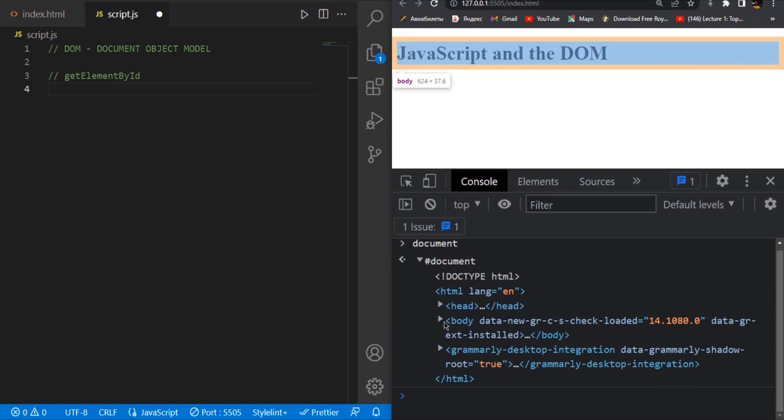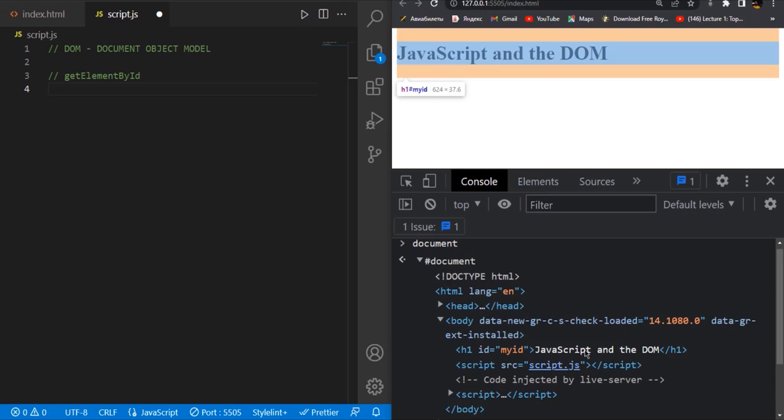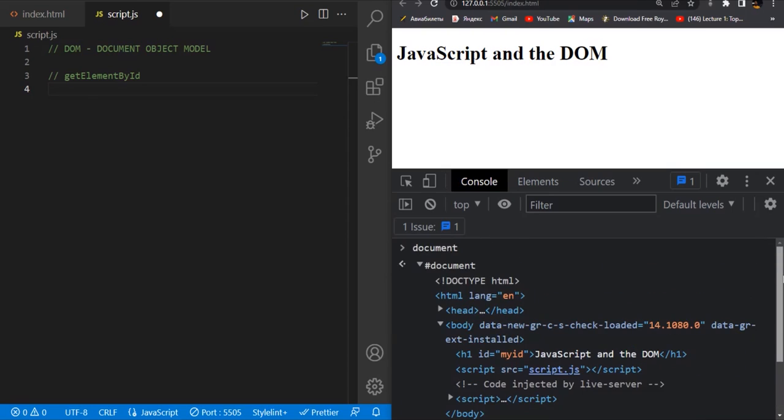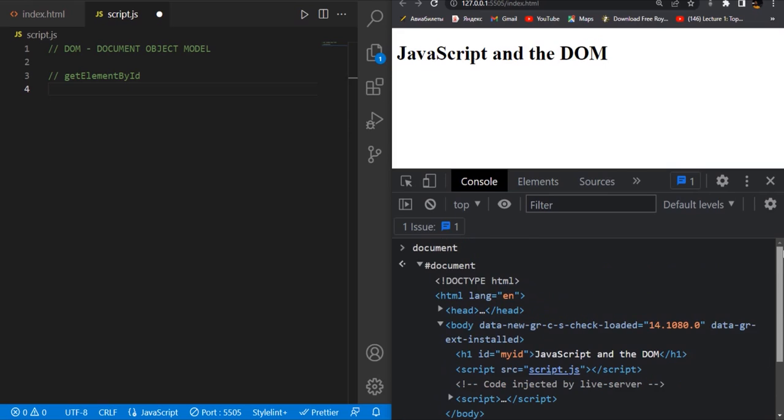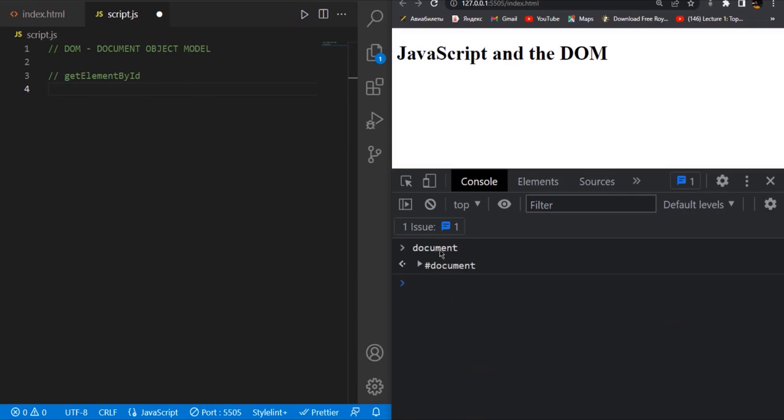When you click this arrow, you see the basic structure. Let's open up the body. Inside the body, I have my H1. So this is basically our document, the HTML document that we're working on. I now know that inside my document, I have an H1 with an ID. So from my document, I could target this H1 using the ID name. That's what getElementById is all about. You get the point, right? Just as we did in class.